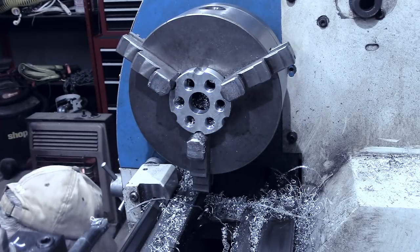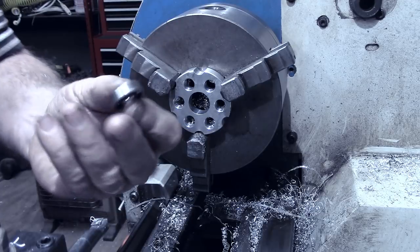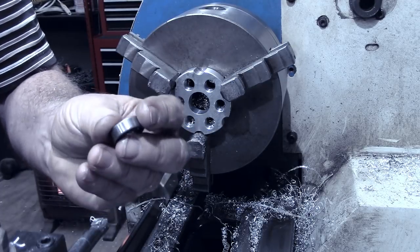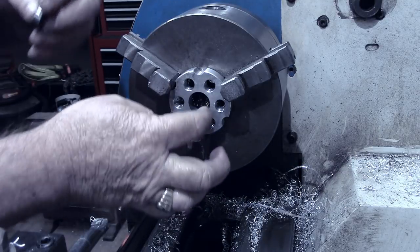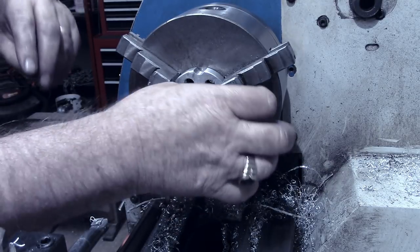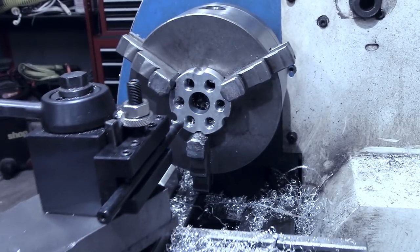It shows me with 2/1000ths interference. I believe if I put these bearings in the freezer for a while, they'll shrink down just a little bit. May take another spring pass here. I believe I will.